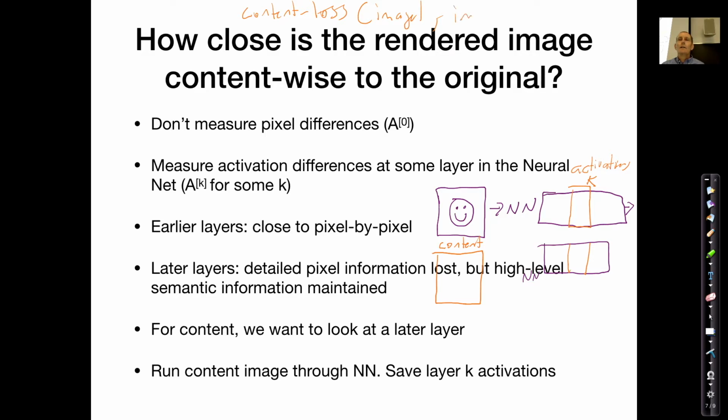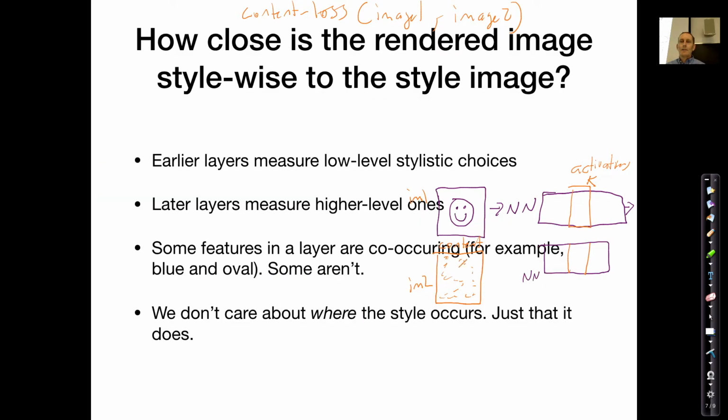Image 1, image 2. How close are these images? Here's image 1, and here's image 2. And image 2 is not so good. Image 2 looks like a bunch of white noise. But we're going to feed this into the neural network, and we're going to pull out the same layer for one image and the same layer for another image, same neural network, and we're going to compare them in a way we'll have to look at what these values are. Does that idea make sense?